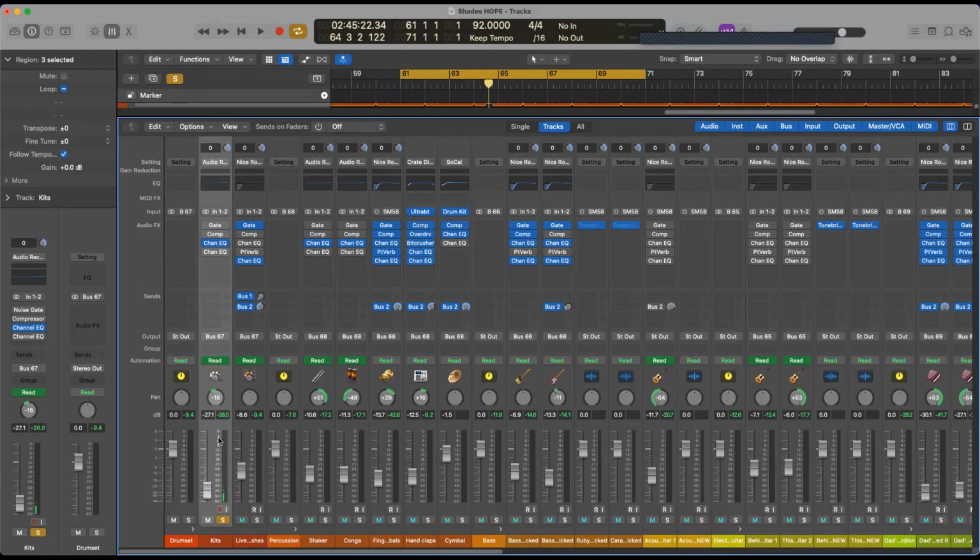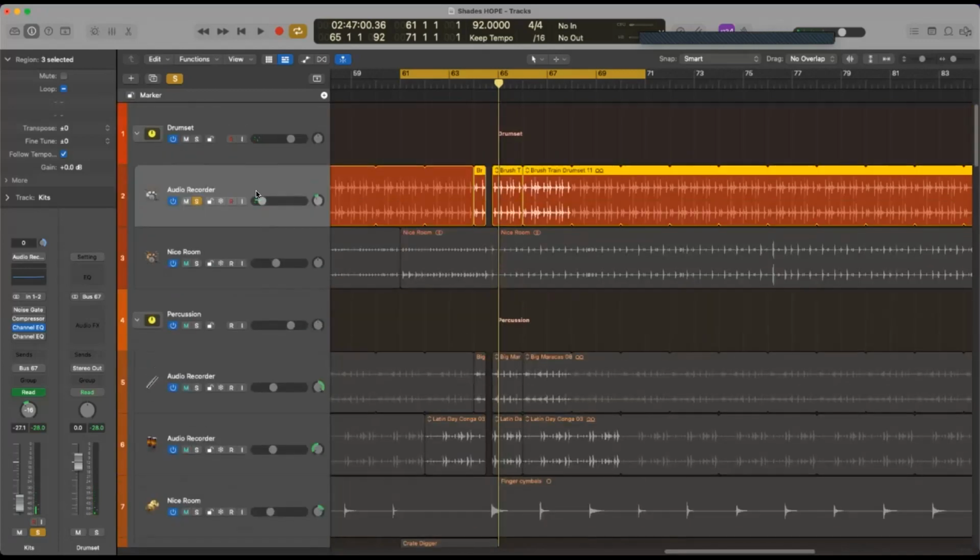You might think, wow, that is really quiet. Well, the reason why it's showing minus 28.4 dBs on this meter is because I've got the fader turned down quite a bit. Let's take a look here. I mean, this is minus 27 dBs. That's really, really turned down a lot, right? Okay, so why does the waveform look so large?